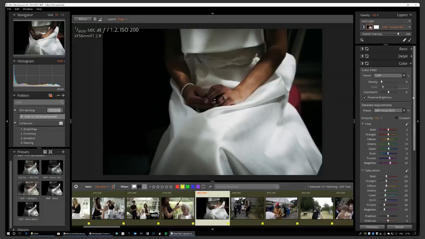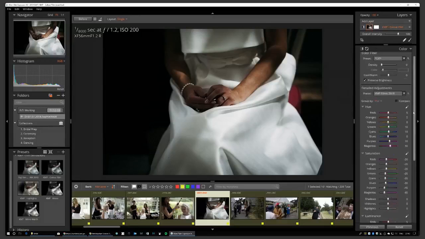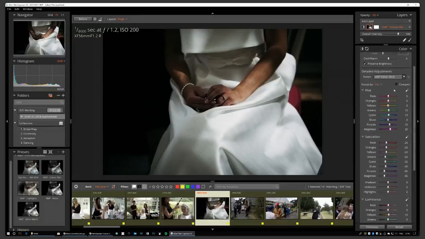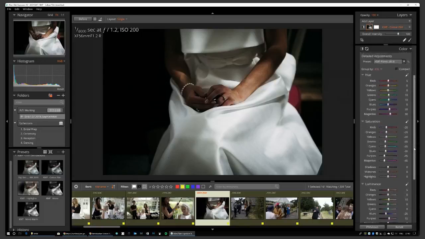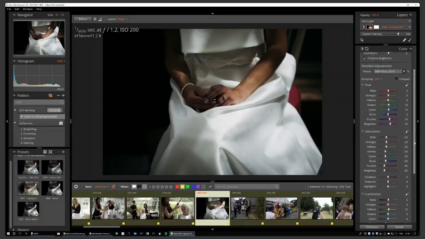Now, in color, we have all kinds of stuff going on down here. So you'll see that I have in the HSL panel, hue, saturation, and luminance, all of these values, well, the majority of these values have been changed. So I've built up a color profile, if you like, that's going to give me the image that I want, or part of the image that I want.